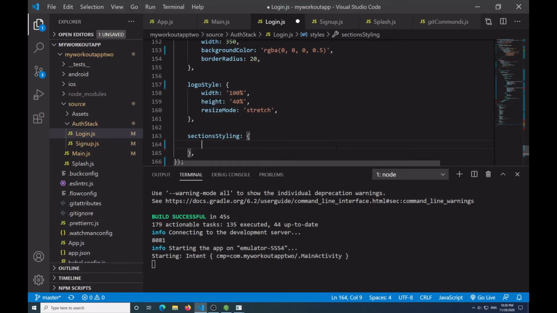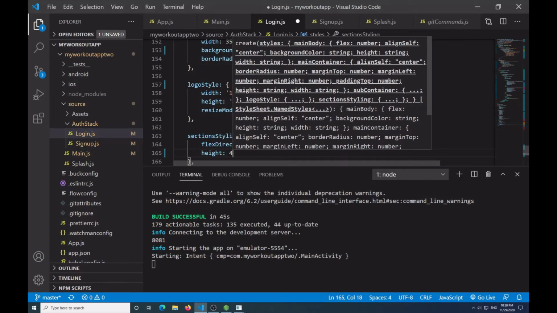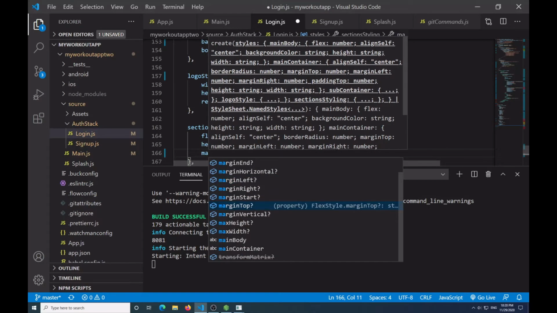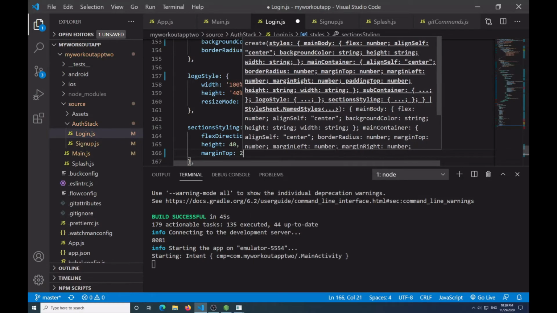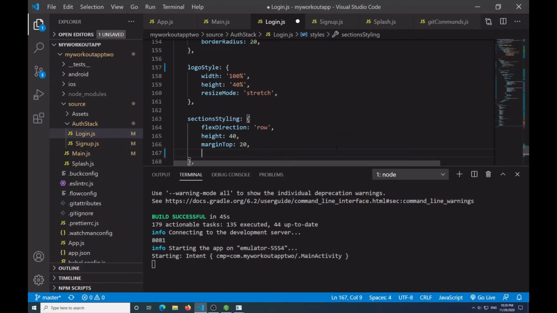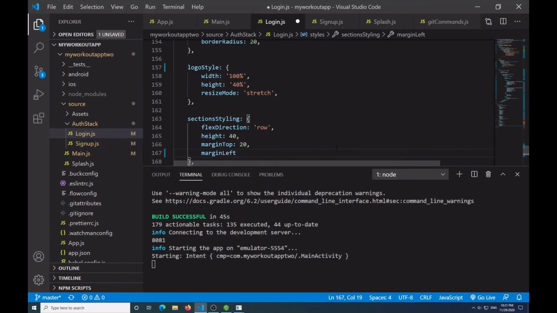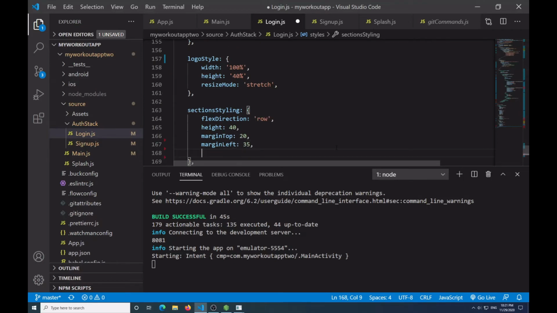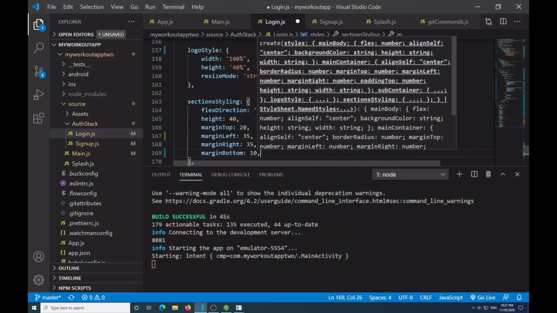Then I'm going to do flex direction is row, height is 40, margin top is 20, sorry. Then margin left is going to be 35. The margin right is going to be 35, and then margin bottom is going to be 10.